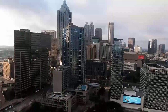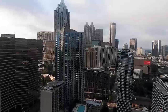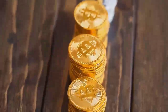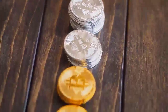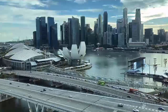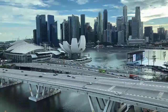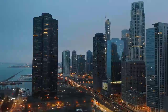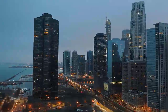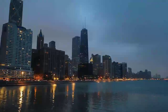The collapse of Terra Luna affected Stellar Lumens. For one, the purpose of Stellar is to help developers launch their stablecoins. The most popular stablecoin that uses its technology is Circle's USD Coin, which is currently the fourth biggest coin in the world, with a market cap of more than $52 billion. Unlike TerraUSD, USDC is fully backed by government-issued currencies and is audited by a major foreign auditor.